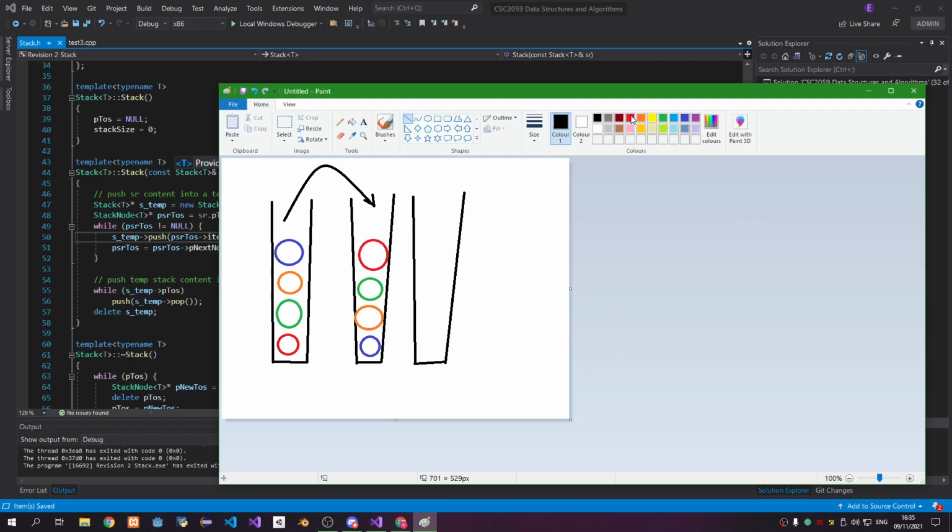So if you look now, red gets pushed first, goes to the bottom, and then green, orange, blue. So now this one is the stack for copying.